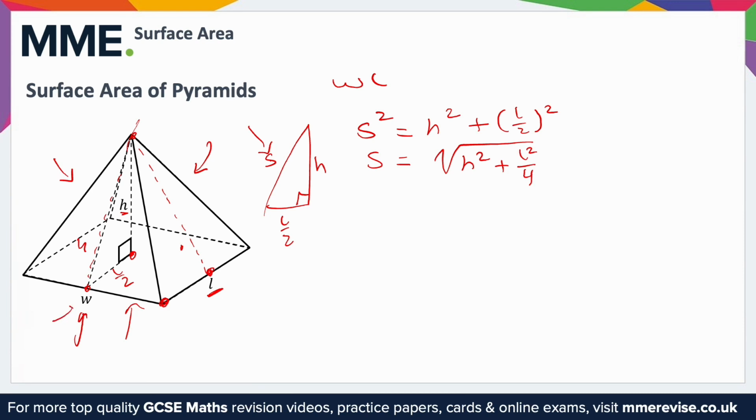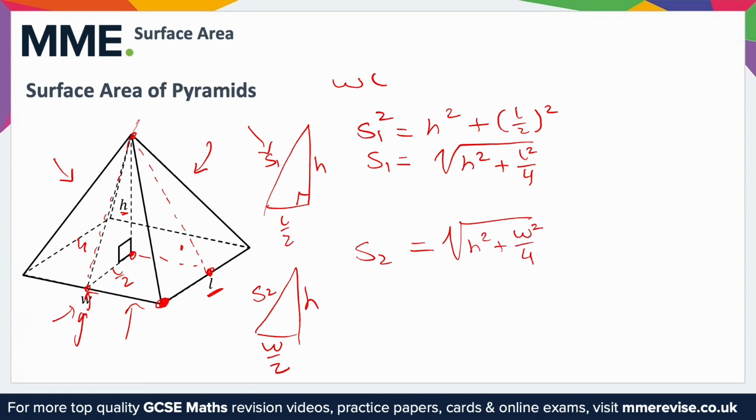Now, in some cases like this one where we have a rectangular base, you're actually going to have two different slant heights because the length and the width of the base is slightly different. So let's instead call this one S1 and form another right angle triangle where it's still going to be h, but instead of having L over 2, it's going to be W over 2 here because we're working out the length from here to here, which is equivalent from this point to this point here. So this will be S2 for our second slant height. Working this out in the same way, S2 is equal to the square root of h squared plus W squared over 4.